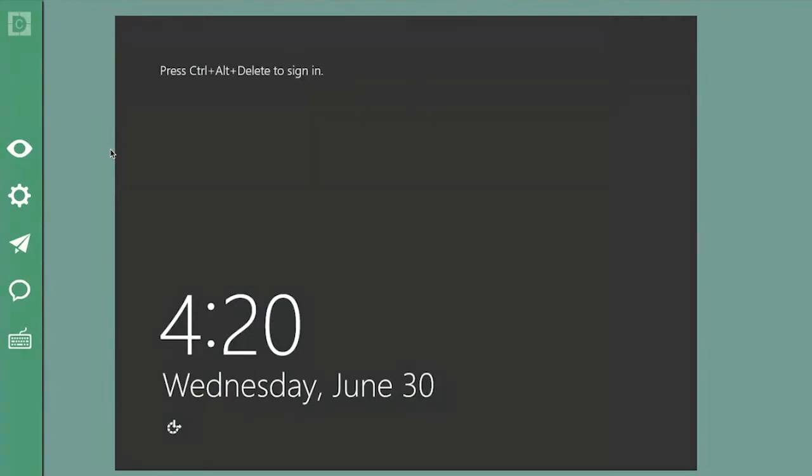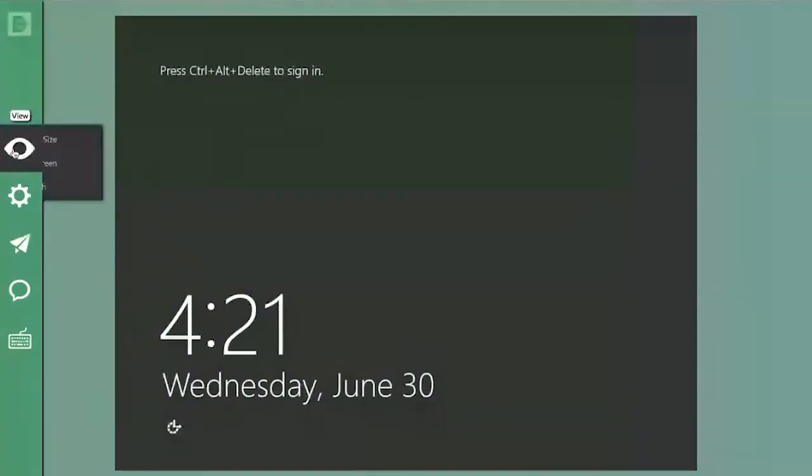Number two, if it is a virtual machine, if it's not a physical machine, it is always going to be a remote desktop session, and it is not going to be a screen sharing session. So these are a couple of things that you need to be aware of about the remote control. Physical machine, user logged in, it is a remote screen sharing session. Physical machine, user not logged in, or if it is a virtual machine, it is an RDP session. So these are the things that we need to note.